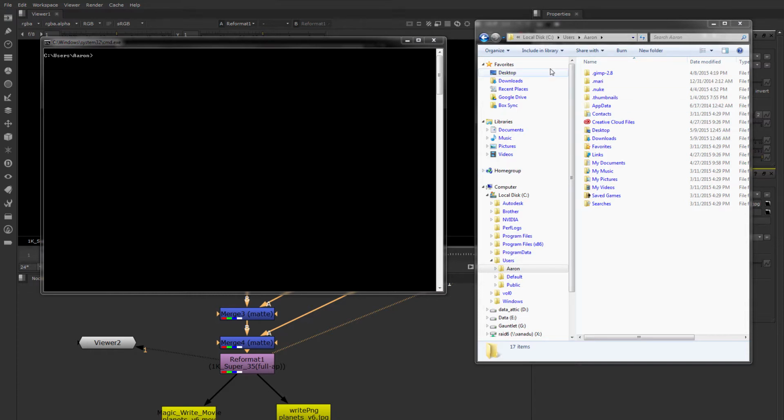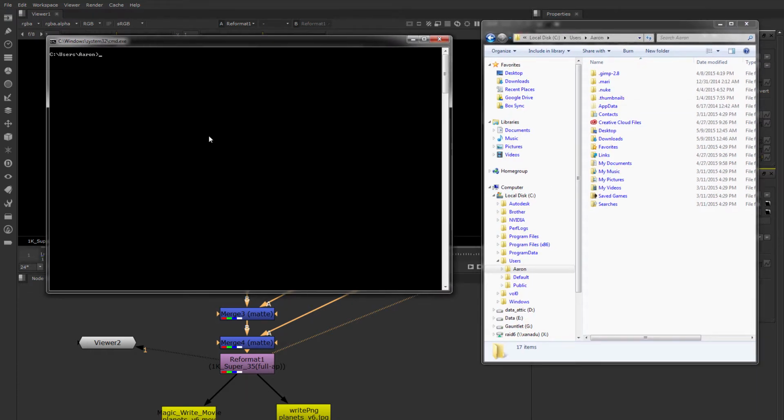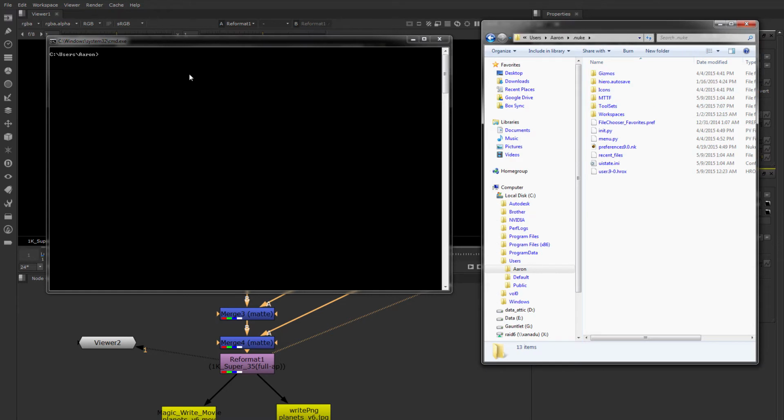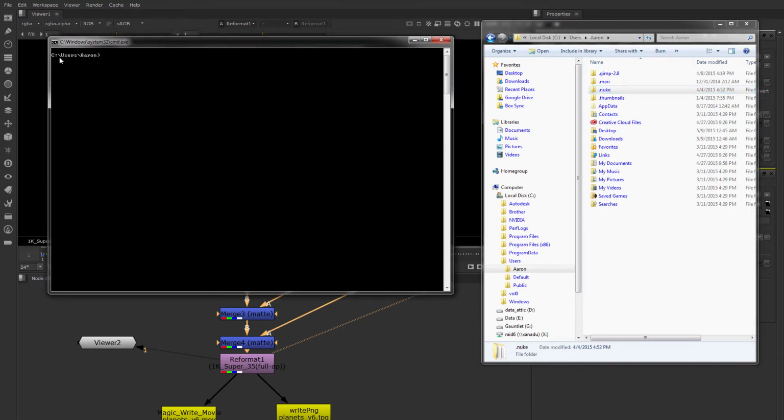Now that we have Windows Explorer open and our shell open, let's try doing some stuff. So if we want to navigate up or down, that is to say if we want to go into another directory in the command line or go up a directory, we have to do that with the command line. And in the shell, you can only ever be in one active directory or working directory at a time. So that's the working directory right here that's printed at the prompt.